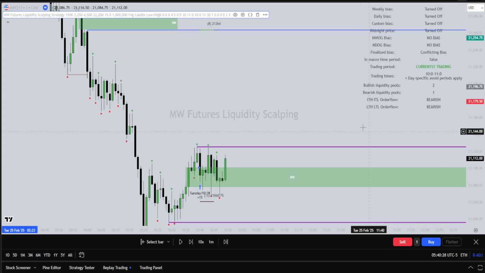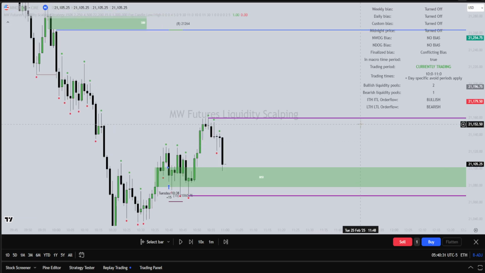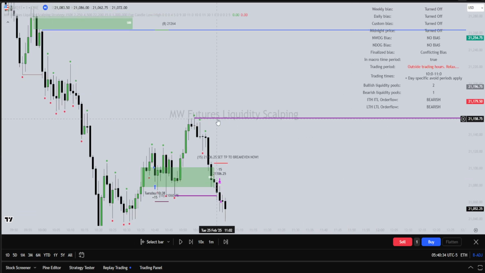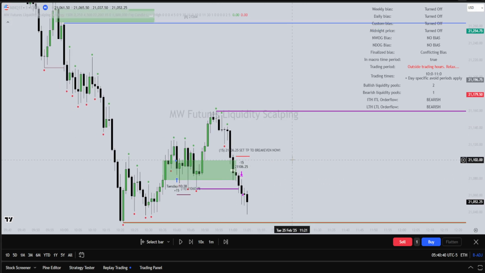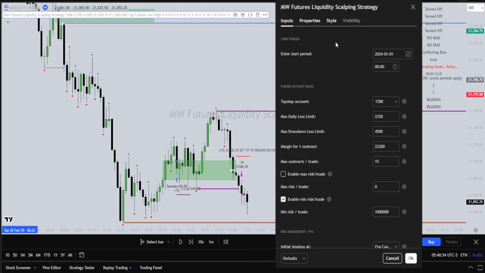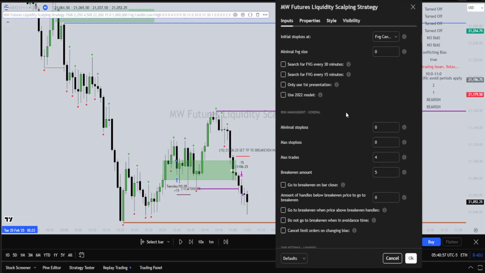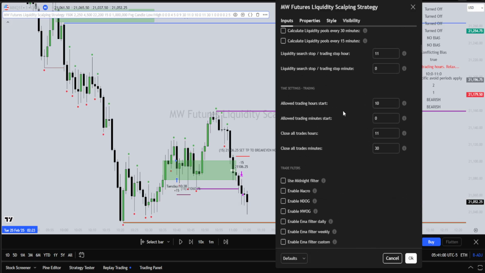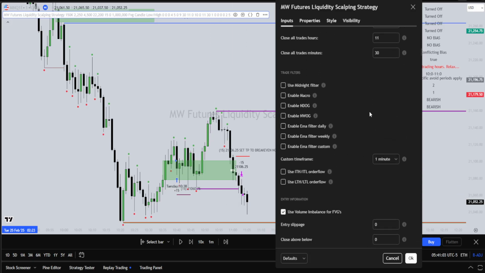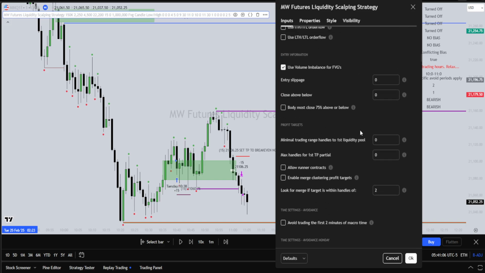And what we see is that we enter, we go up, and then we eventually get stopped out when we had to put our stops to break even. But when we look at this, we see that we actually moved like 57 handles to the top side when we were in this trade. So what we could have done, just to make sure that we had a nice run on liquidity, for our first partial profit, to turn this losing trade into a winner, is set our max take profits handles to, for example, let's say 20.